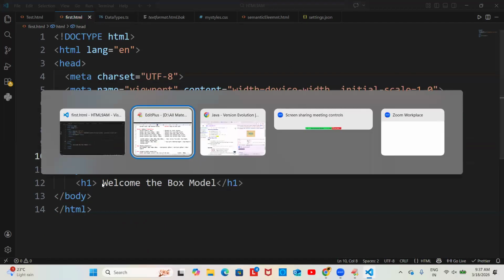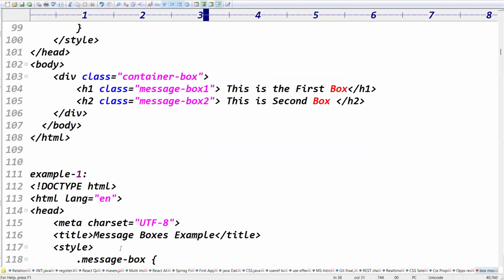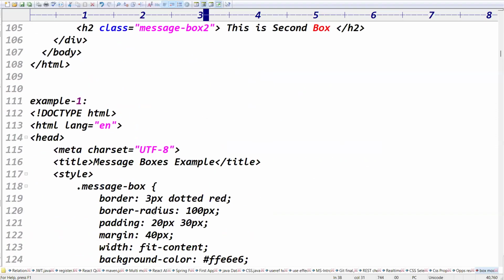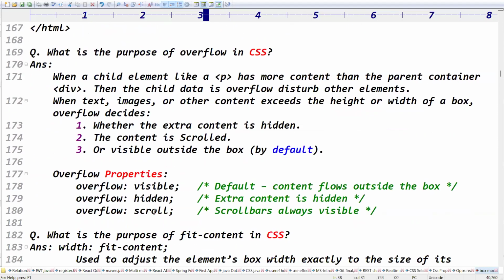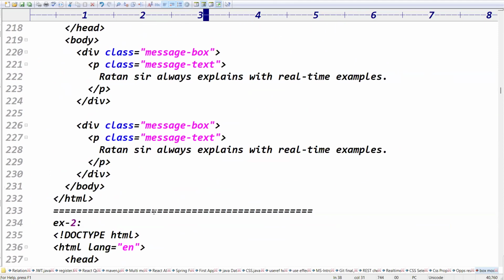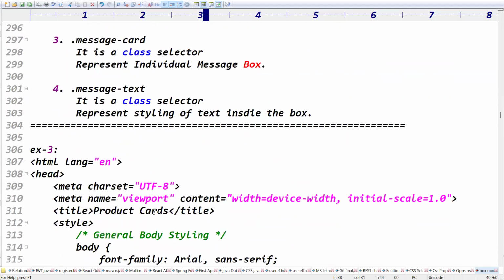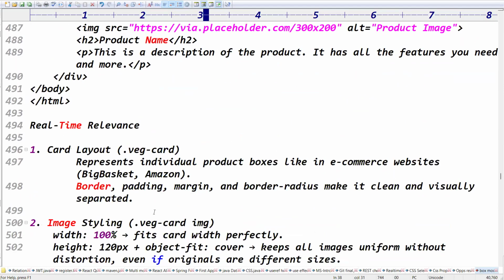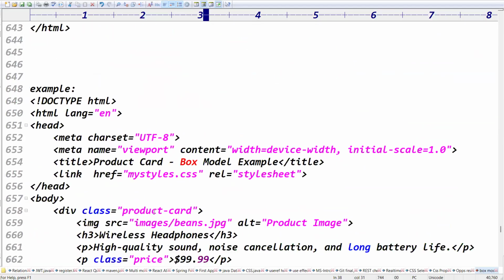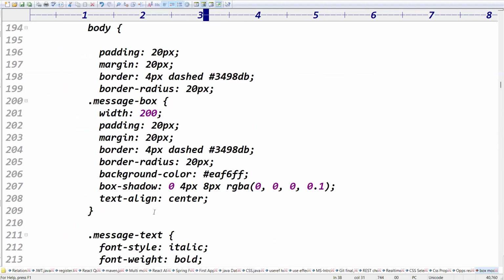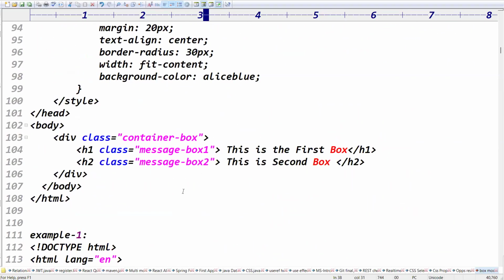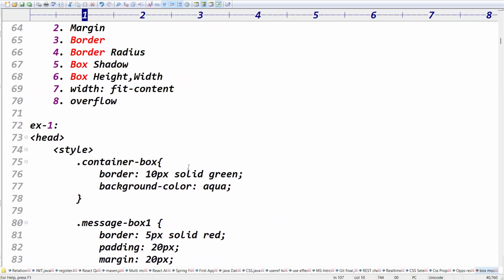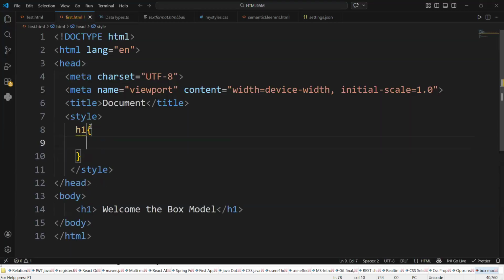Now I would like to write the element selector here for the H1 tag. Tell me, element selector we have.